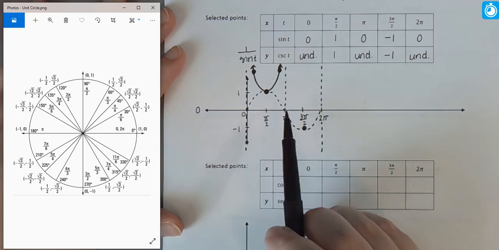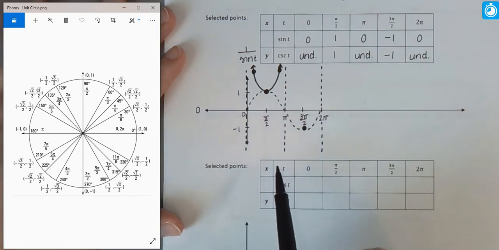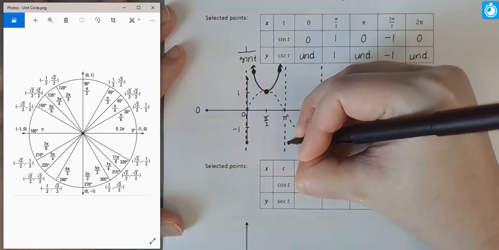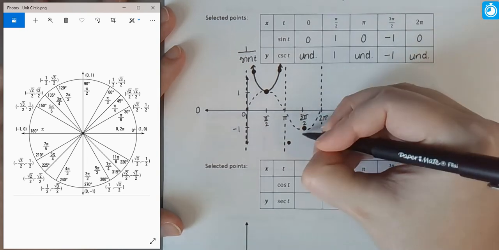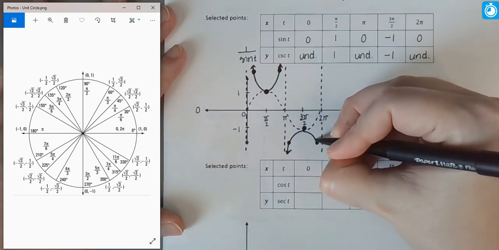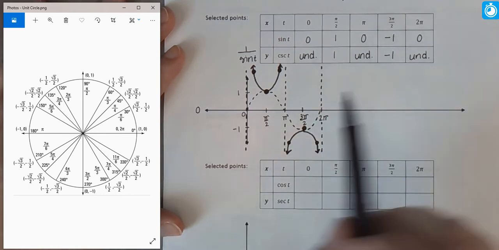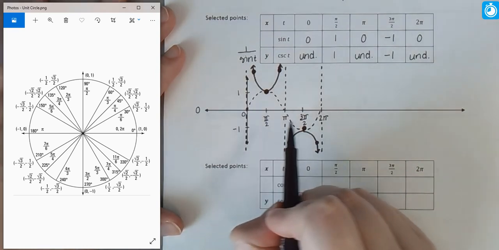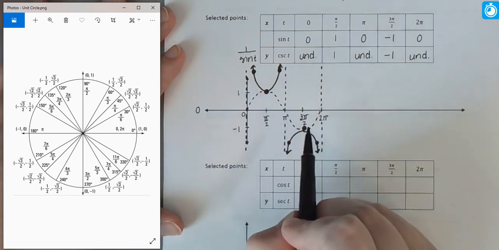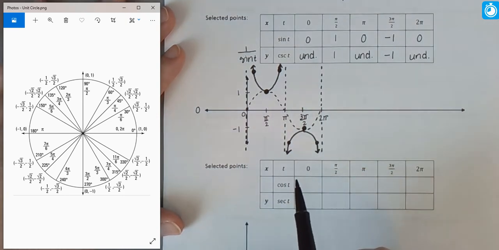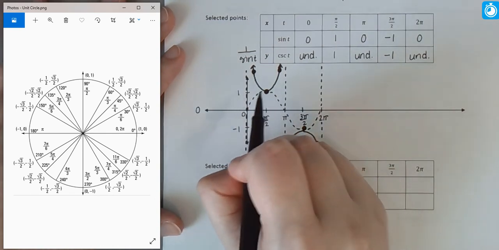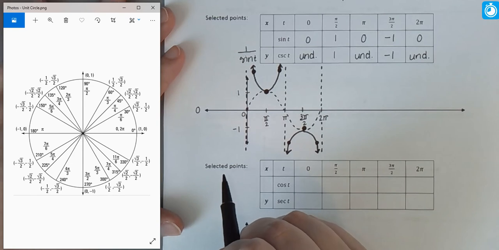Now, same kind of thing once we get past this particular vertical asymptote. But now, because our sine values are negative, when we take the reciprocal, we also have negative values. So same kind of thing, but now we're below the x-axis. And so these separate branches represent the branches for the cosecant graph. And just like this is one period of the sine graph, this also corresponds to one period of the cosecant graph. So having the sine graph here, using it as sort of a guideline, is going to make it a lot easier to graph the cosecant.